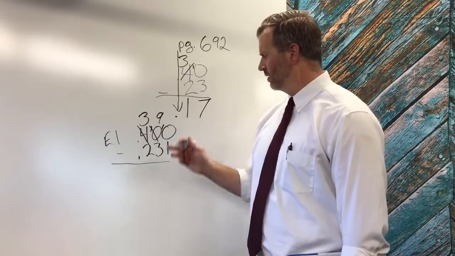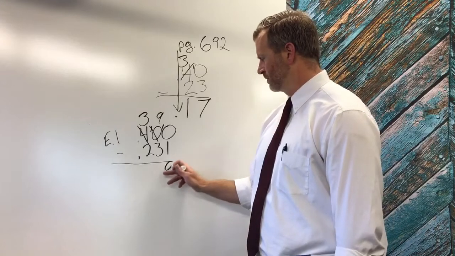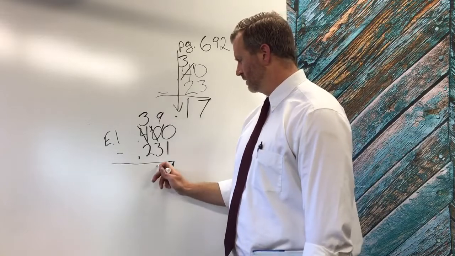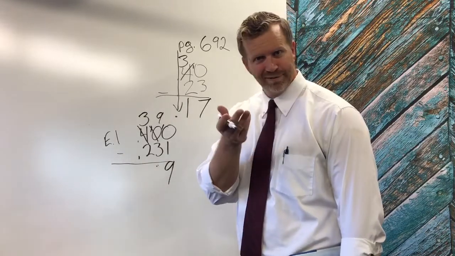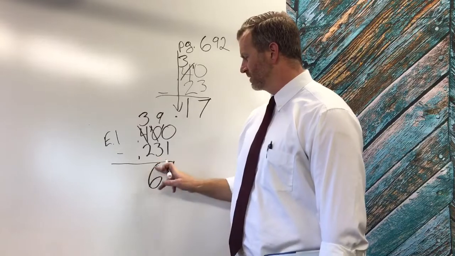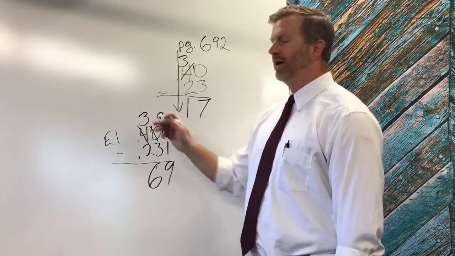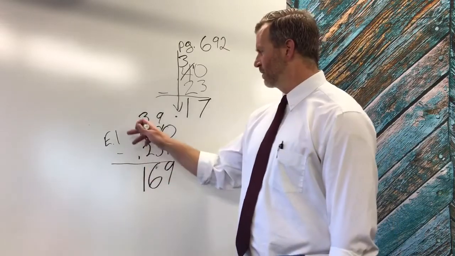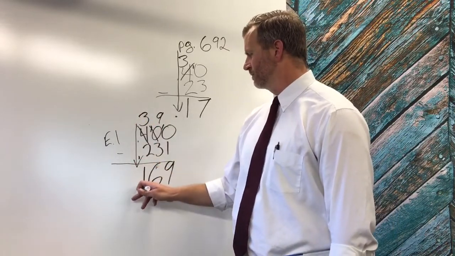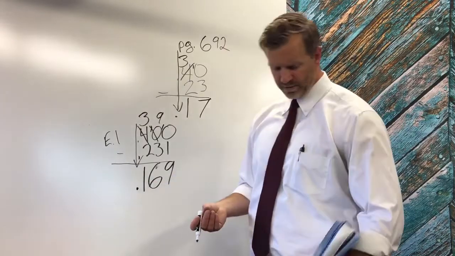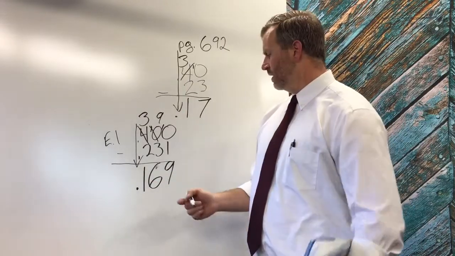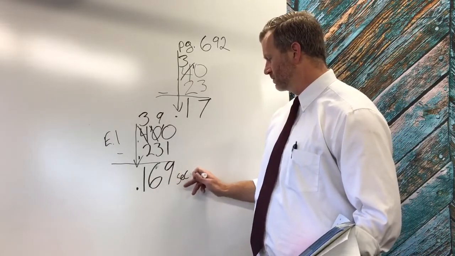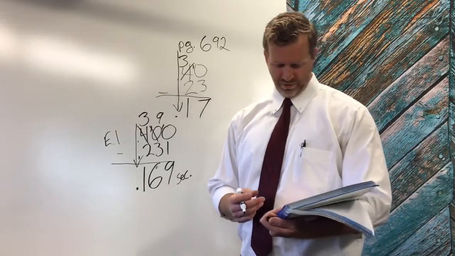Okay, sweet. What's 10 minus 1? You guessed it, 9. All right, and then 3 minus 9 is 6. Hey, it's just like class, huh, guys? I do that all the time in class. All right, and then what's 3 minus 2? 1. Awesome. And then we bring that decimal straight down. So the brand Y computer performed the task in 1.69 seconds. We can abbreviate that puppy. We don't need to write the whole thing.